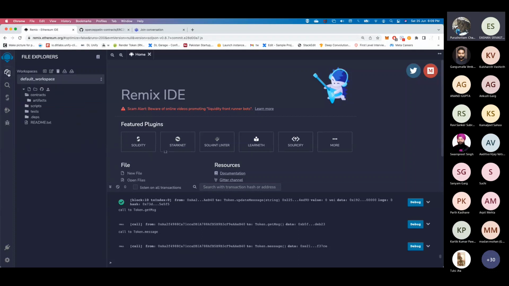I will take a minute more. I think people are still maybe installing Ganache and MetaMask, right? After that 1 minute, we can start writing some code. I am planning at least two coding exercises. One will only demonstrate how to update the state in a blockchain and how to get the state out of the blockchain. It will give you a high level structure of how to write your first Solidity code.